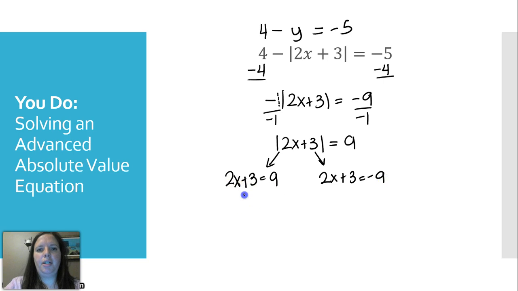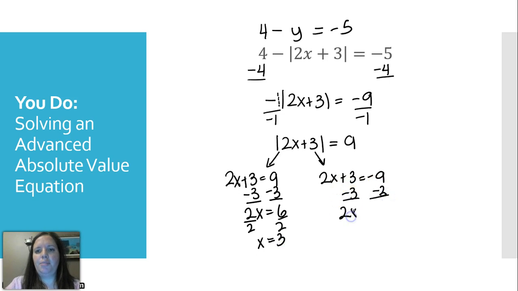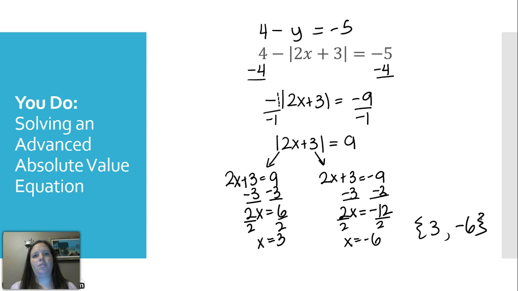So we can finish off the problem because our absolute value is equal to a positive number, which we know an absolute value has to be equal to. So finish off your two problems. You notice my solving steps are the same for both of them. If you do your calculations correctly, you end up with two different answers. So divide by 2, x equals 3. And we have a possible value of negative 6. Two different values there because our absolute value is equal to a positive.